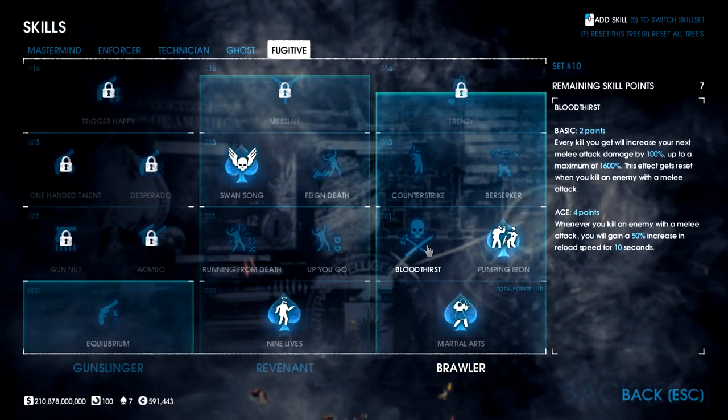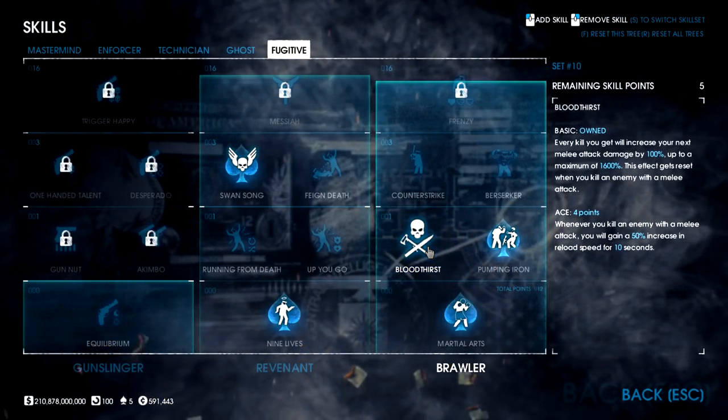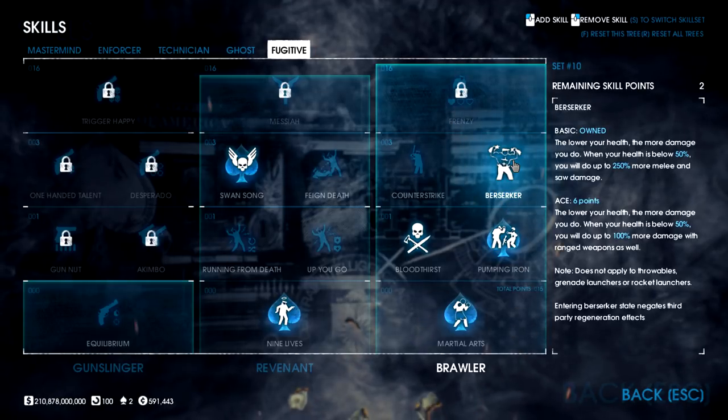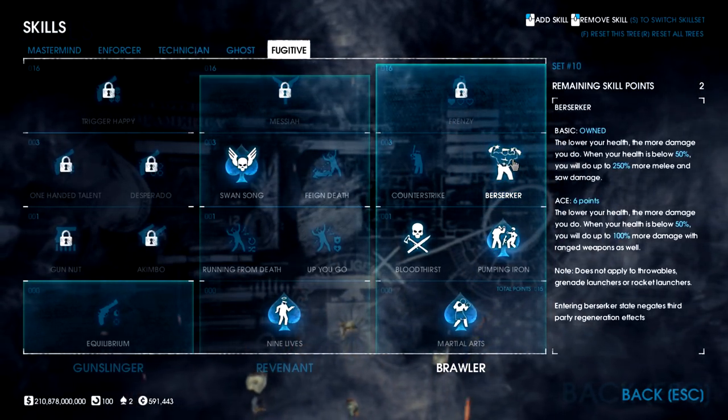Onto Bloodthirst Basic. Here we increase our melee damage by 100% every time we kill an enemy with a melee attack, up to a maximum of 1600%. Finally, we are taking Berserker Basic. The lower our health, the more damage we do, up to a maximum of 250% when our health is below 50%.